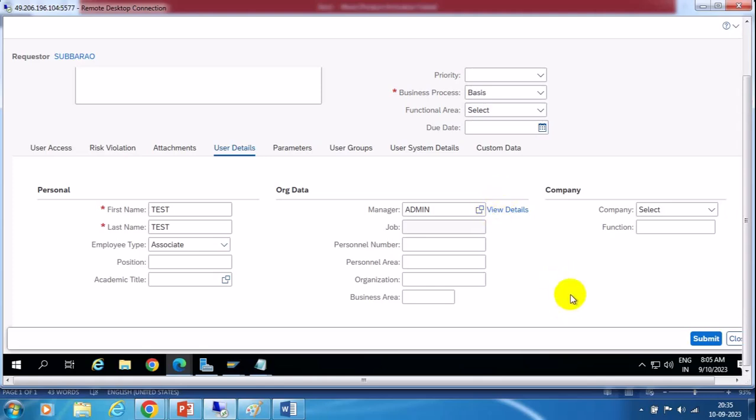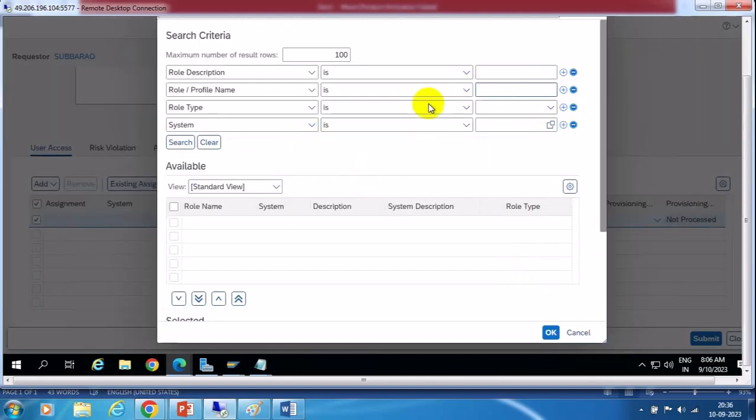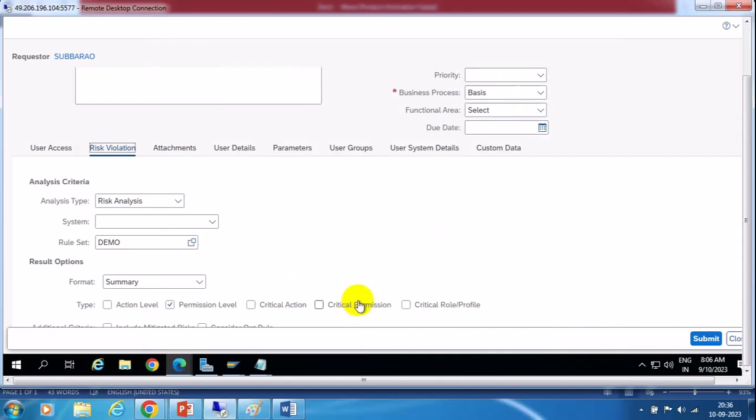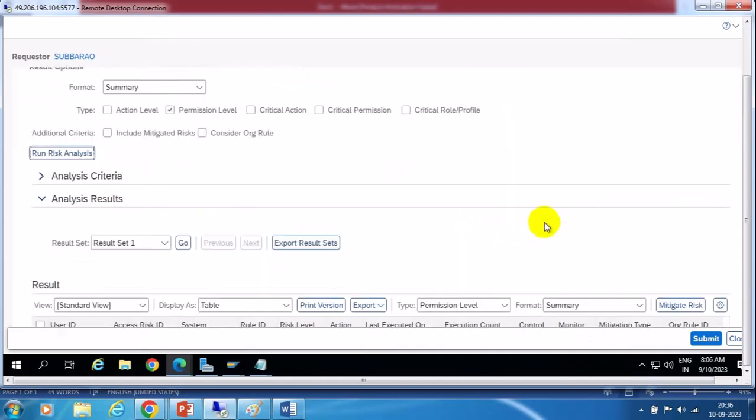If you observe, I'm not selecting any company because company is not our mandatory field input. Our mandatory input is employee type. Even if you select contract, I have not configured it. Only associate is configured. That is the reason I have selected associate. I think the first role has risks, so I'm selecting it, but I just want to make sure it has a risk. Yeah, thank you.